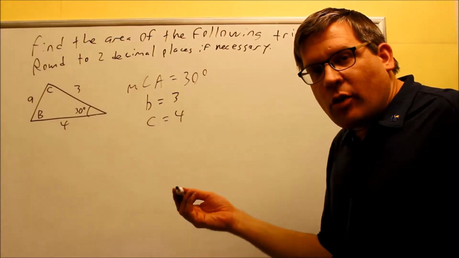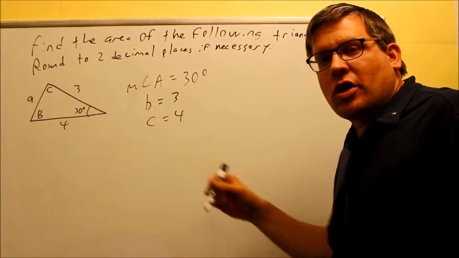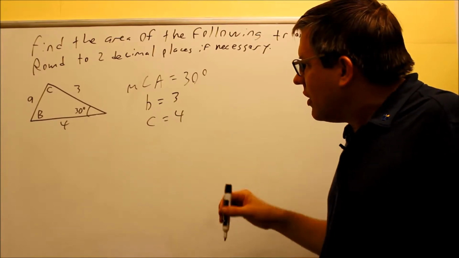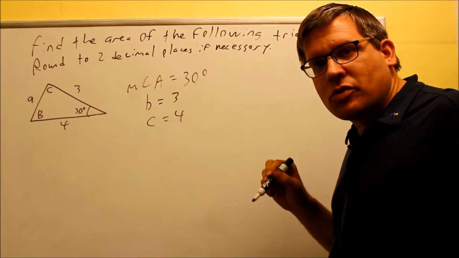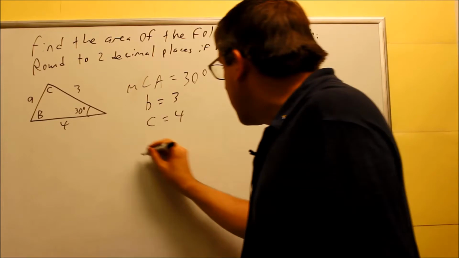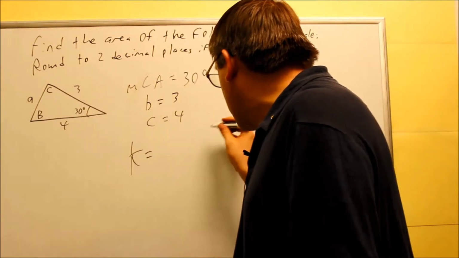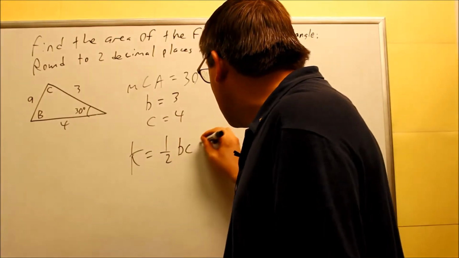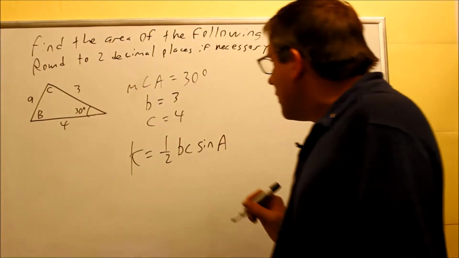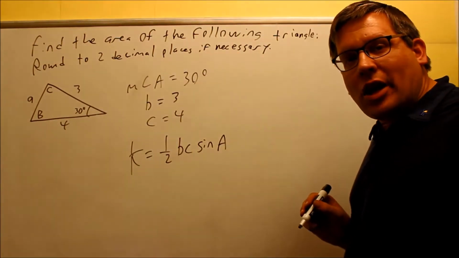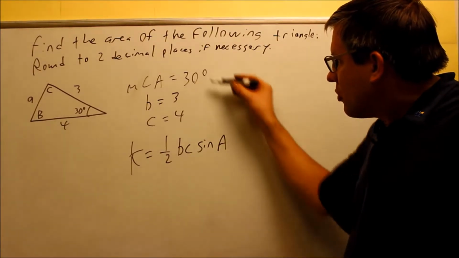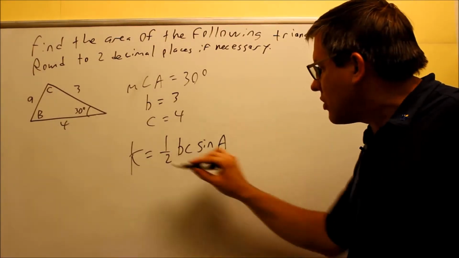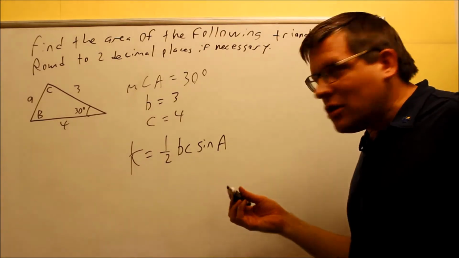All we have to do now is look at the three formulas that I just derived earlier and look for the one that has the variables involved. Well, there is one that involves those particular variables, and here's the one that we're going to do. The one that we have is 1/2 BC sine A. That involves everything that we already have. So because we have all that information, all you have to do is just stick it into the formula, and that's going to be the answer.